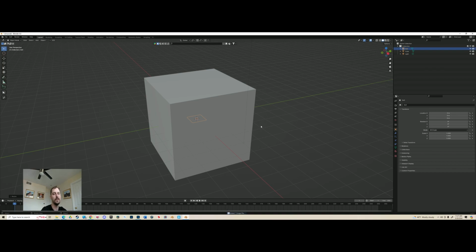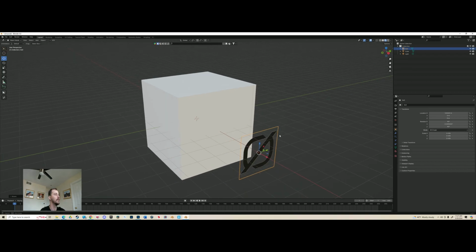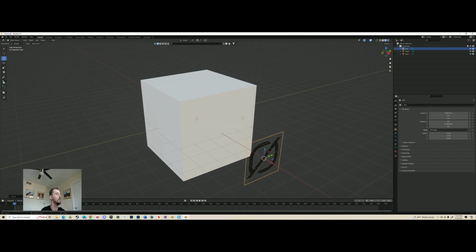Okay, now that we've done that, we are going to scale up our image and drag it out of here and change our viewport so that we can see it. In my case, my object is turned funny, so I'm going to solve that. There we go. And as you can tell, it's just a flat image against a flat object. No big deal. You wouldn't need to do anything really for that, but that is not what I'm here for.